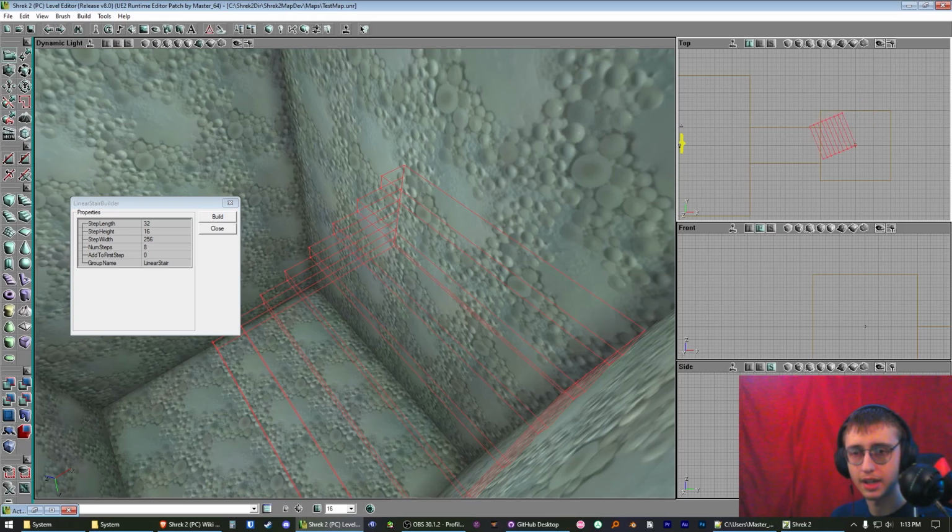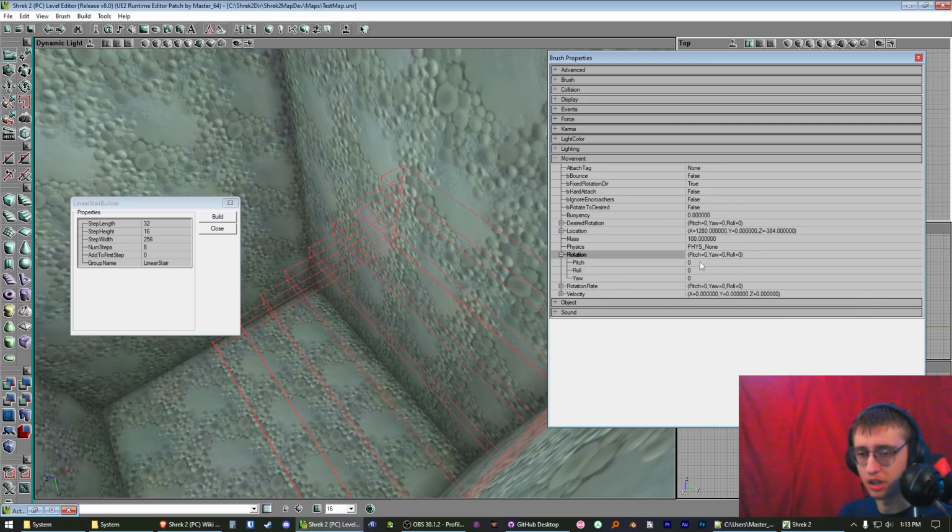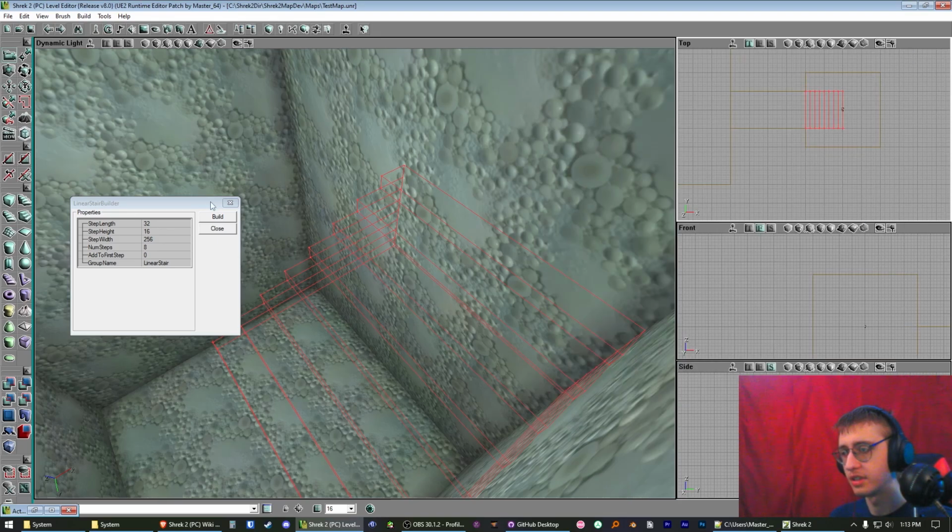So you might be wondering, how am I rotating this? The way I'm rotating this is by holding Control and left click, and it allows me to rotate this. If you need very specific rotations, you can manually assign a rotation here. For the purposes of this, I'm going to see how this fits.